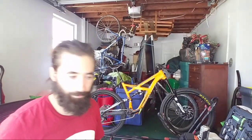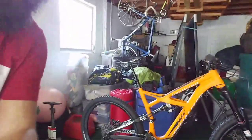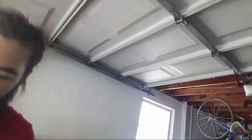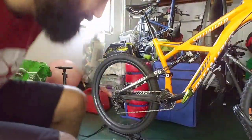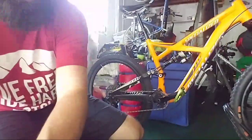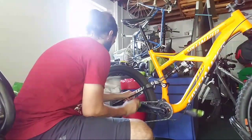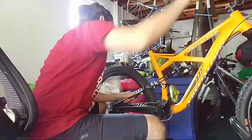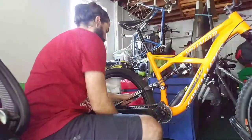All right, let's get back to the bike here, guys. I want to take a look at the shifting. I'm going to bring you guys in a little bit closer for this. That's a little bit better. I might actually have to take the bike off the stand for this, but let's see what we can do in the stand. I'm going to pull the drivetrain all the way to the smallest cog. We'll start from there.